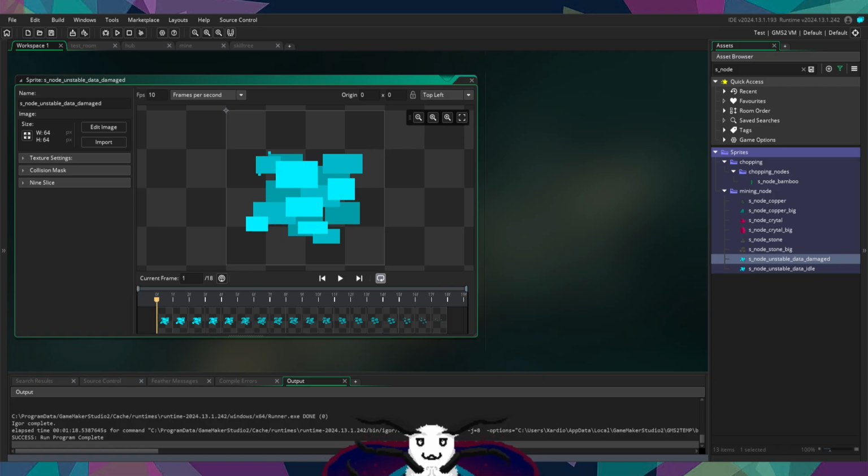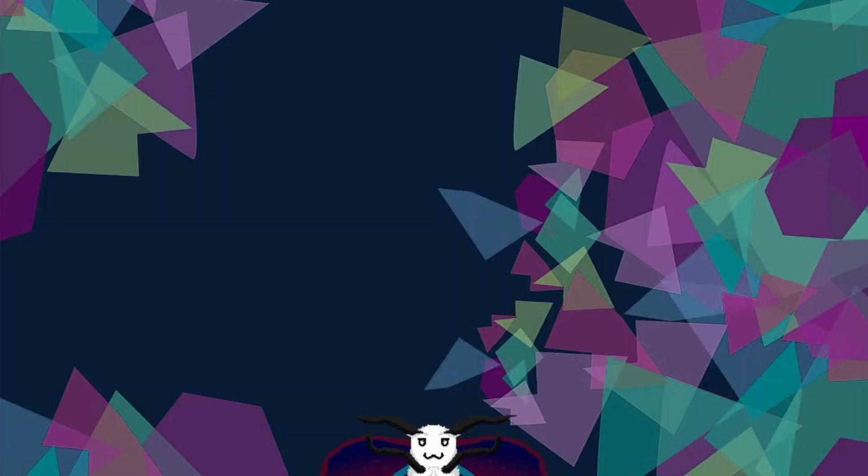Oh, I think I know what it is. You know how this format doesn't support transparency? Yeah, there were like 2 pixels of transparency left. Let me find the other one. The other one was like here apparently.